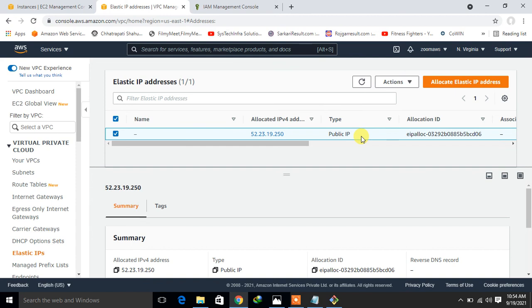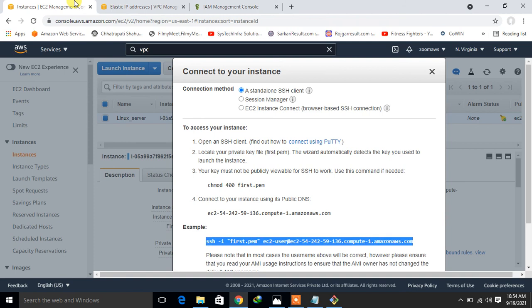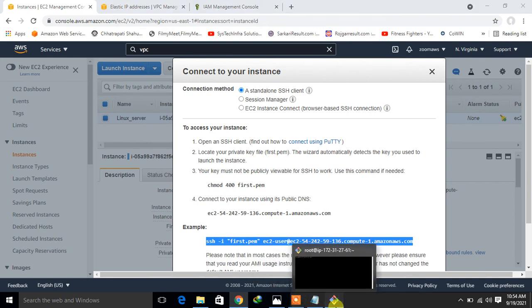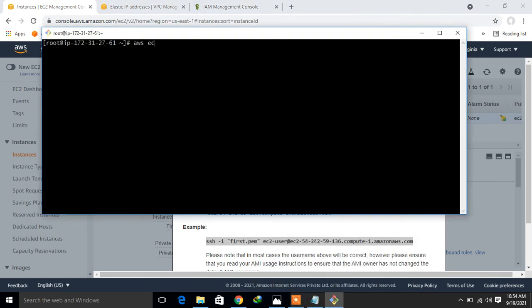So the last step is how to release this Elastic IP. Otherwise you have to pay for this. If you want to release it, there is a simple command, EC2 release-address. So let me show you: AWS EC2 release-address, then the allocation ID, whatever allocation ID you have.